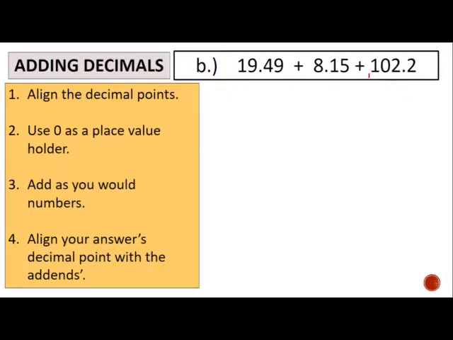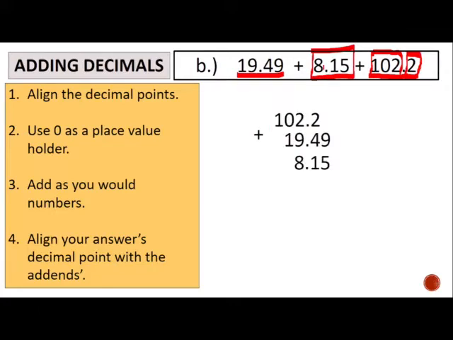Sir, why do we have in here a 3-digit whole number with one decimal number in here? Well, you don't need to worry because after we align all the decimal points in here, we will see how we could add this in a much clearer way. Now, next is sanayin lang natin na gamitin si 0 as a place value holder, though it doesn't matter that much in addition. Parang practice na lang natin ito moving forward to the subtraction.